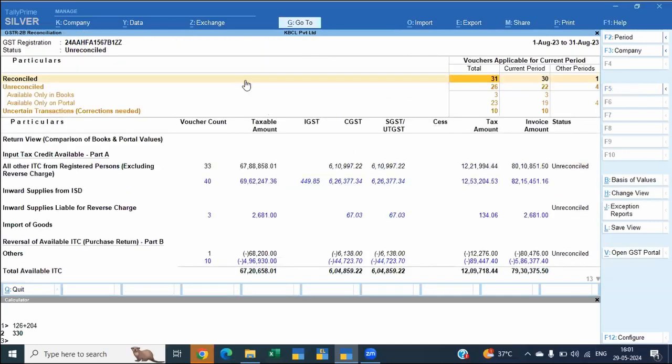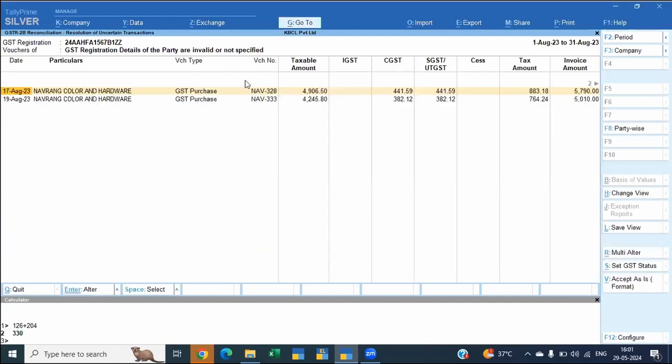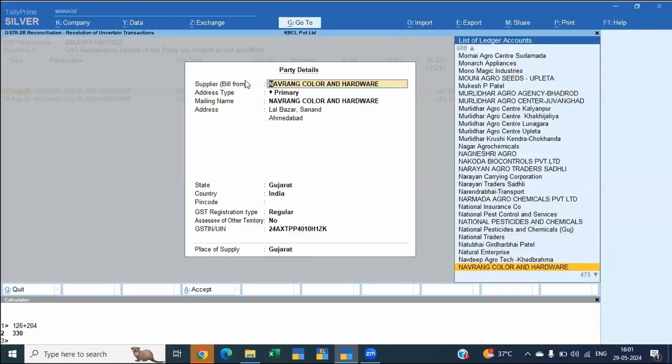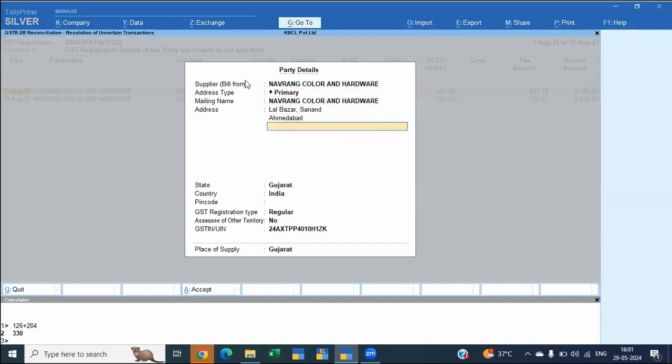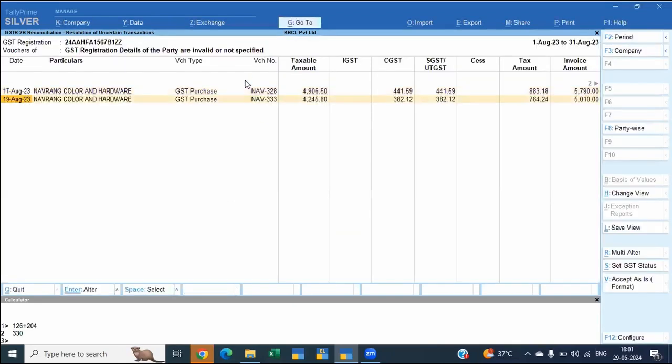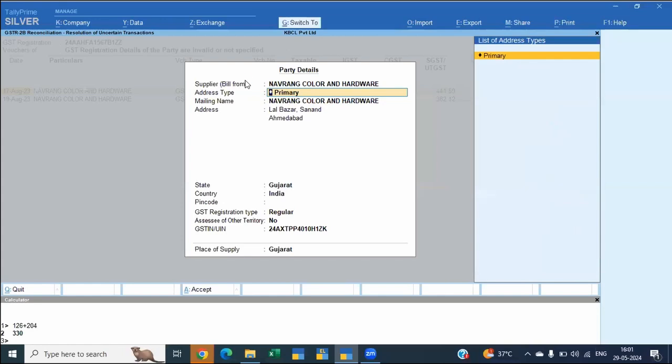Once it has been matched, you can go to your GST 3B and it's the same. Now, for example, these are the unreconciled information where it's available in transactions and so on and so forth. There are some uncertain transactions here as well. Please rectify these before you start. Now, the GST registration number has invalid information. So you can check the information and make the correction. The moment you do that, your GST information will flow rightly.